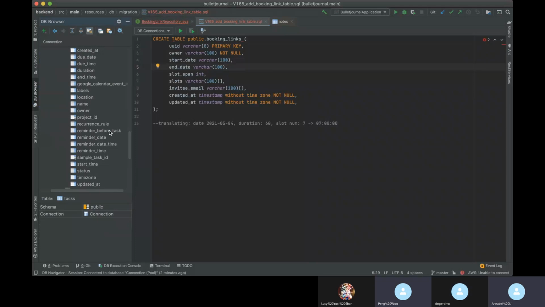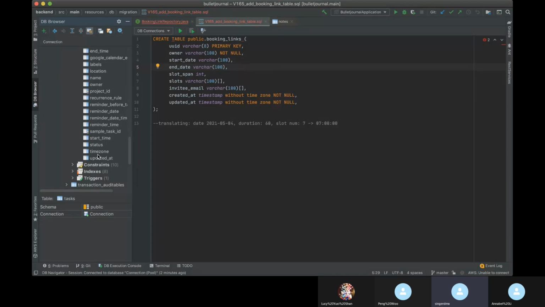Just for reference, but I guess if the slots include that information, so yeah, start date, end date. I'm looking at the database of the tasks table. So we have a due date, which is varchar 15. I think 15 is enough because it's YYYYMMDD, right? So 15 char.